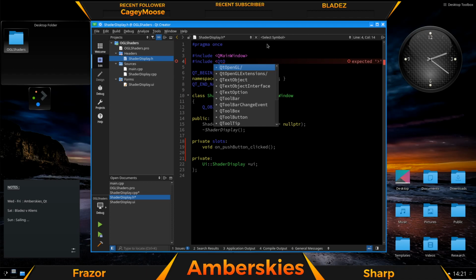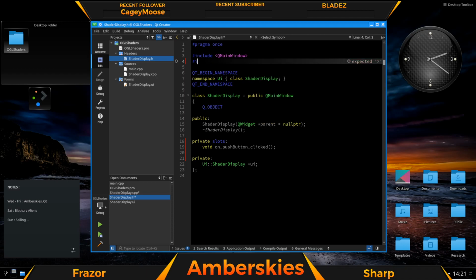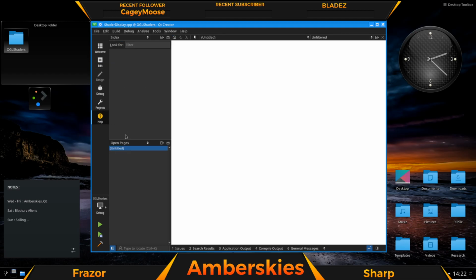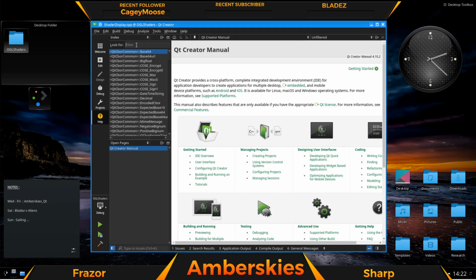I'm not sure that's the one I want. Right, okay, that's fine then. It will probably be an object because it's like that. So we've got our window up and running. That was simple enough, wasn't it, eh? Now we have to have a look at OpenGL itself. So let's do that. Index, yeah, look for OpenGL. We got anything? Yeah.